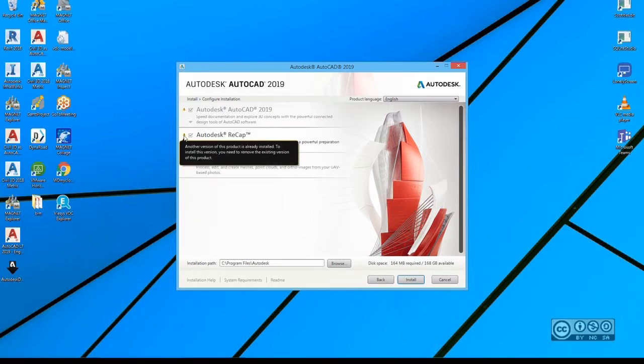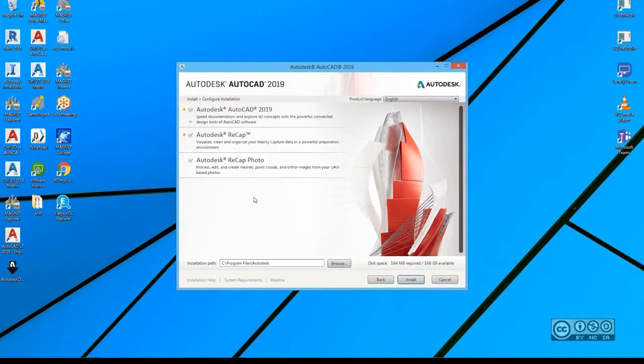So basically it means that I can't have two versions of Recap. I need to uninstall the previous one. But with AutoCAD, I can actually have different versions on my machine, like AutoCAD 2019, maybe AutoCAD 2017 as such. This Recap Photo is included with Recap, so it will be installed as well.